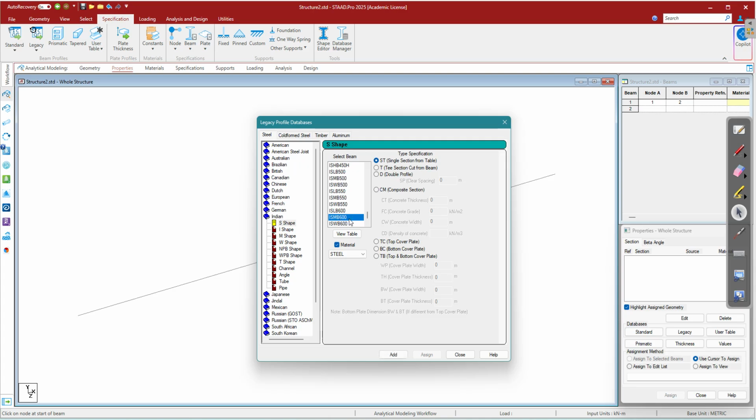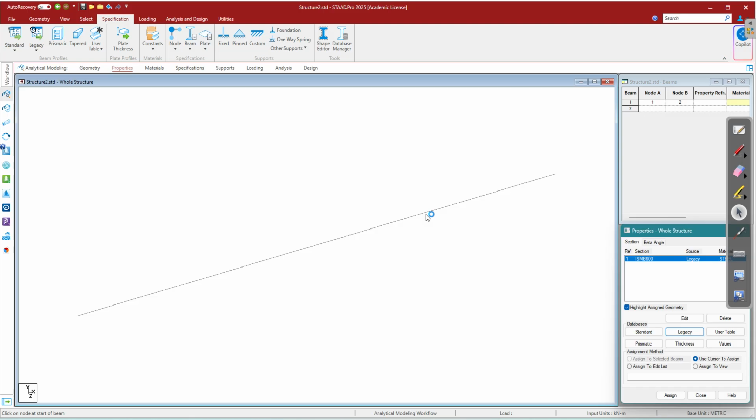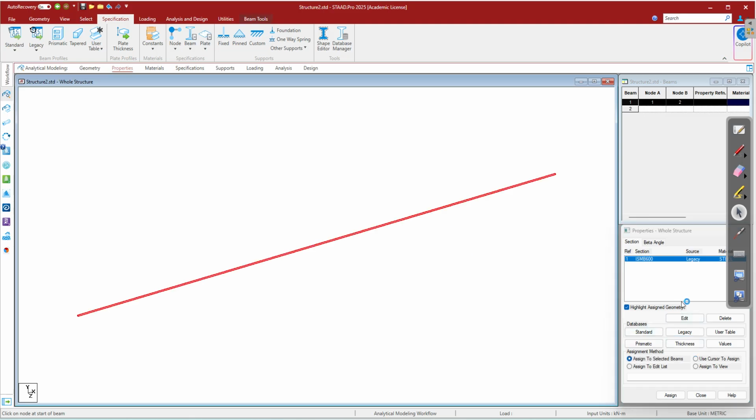Yes, it is your ISMB 600. You click on this add button, close. You select this beam. You go to assign. Yes. So this is your ISMB 600.